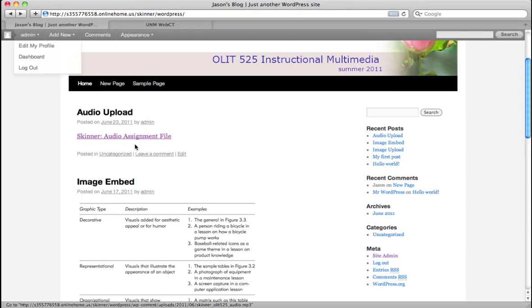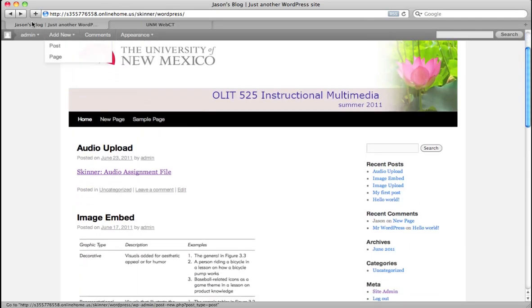In the next step, I'm going to show you how to put an audio player directly into the post. But this takes care of the first part of the assignment, audio upload. And the file that you will link here once again is that MP3 file that you've recorded using the multi-track editor. Please check the other tutorial for details there.